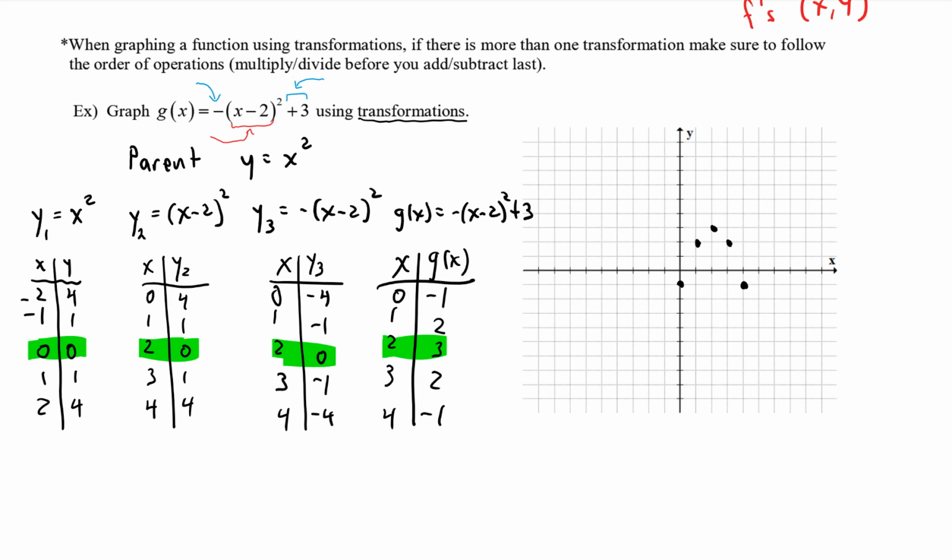So we know the original function was a parabola, and that means this one's going to have the same shape. So it's just going to be another parabola. But my final parabola has been shifted right 2, flipped over the horizontal axis, and then shifted up 3. So if I were to graph, the original is right here. This is the original parent function in red. But if I take that red parabola and I go right 2, flip it over the x-axis, and up 3, I get the blue one, which is what I wanted.